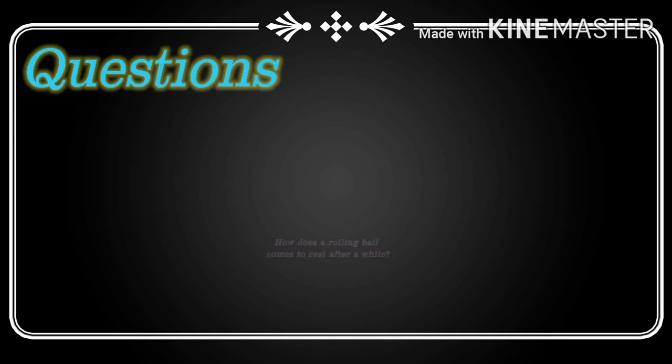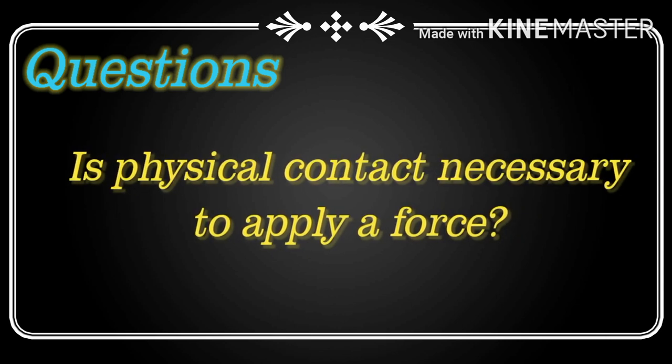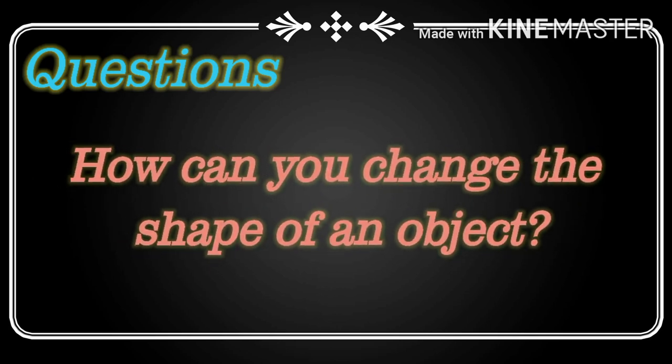Have you ever questioned yourself, how does a rolling ball come to rest after a while? As you know, after a certain time it will come to rest, isn't it? Good. Is physical contact necessary to apply a force? That means physically we need to touch the ball to apply the force on it. Is it necessary? How can you change the shape of an object? Do you want to answer this?